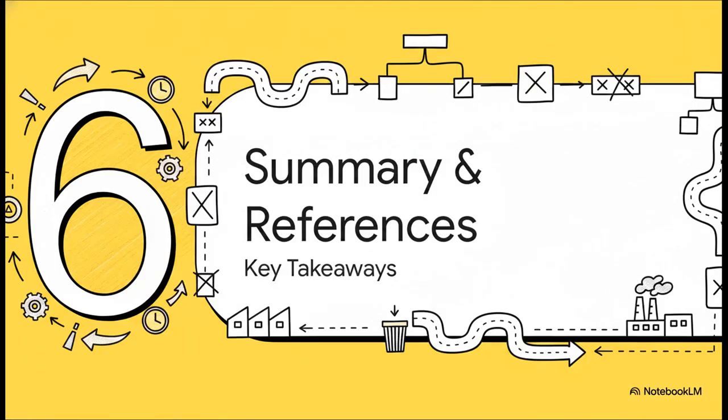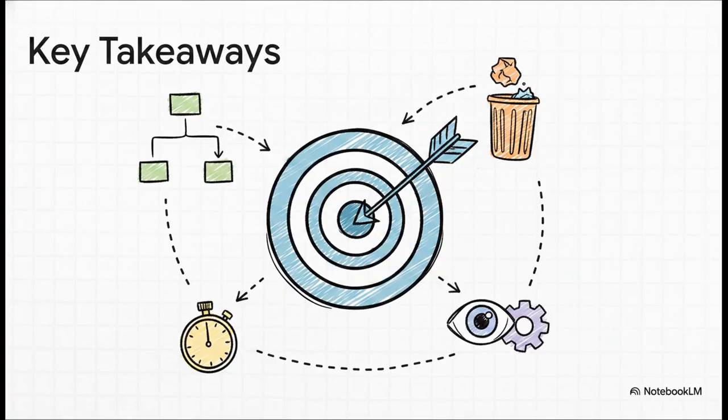We have covered a lot of fantastic ground today. Let's wrap things up with Section 6, Summary and References. Let's quickly recap our key takeaways to make sure we nailed those learning objectives. We've seen that value stream mapping is essentially the ultimate tool for visualizing both material and information flow across your whole project. We know its main engine is strictly separating activities, so we can relentlessly hunt down and eliminate muda. We explored how its core purpose is building a visual workplace where anybody can spot a bottleneck in seconds. And finally, we looked at the hard empirical proof that using these lean principles will drastically reduce your lead times, slash your costs, and shrink your project durations.